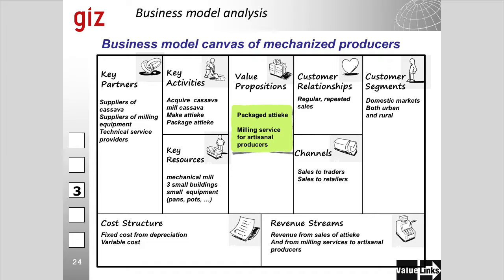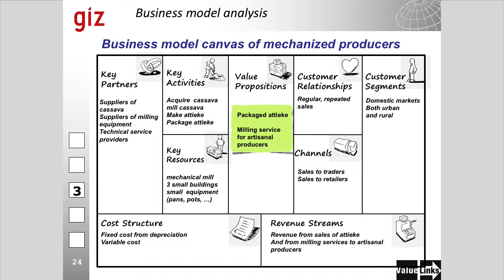And here now, the possibility is that you can not only sell your Attiéké itself, you can also sell the milling service for others. So here is a second value proposition. You can say, okay, here is my mill. I have more capacity of milling than I have cassava to mill. Please come, neighbors, and utilize my mill. I'll charge you a service fee, of course. And that is also a value proposition. This time it is a service value proposition, and therefore a second source of revenue.